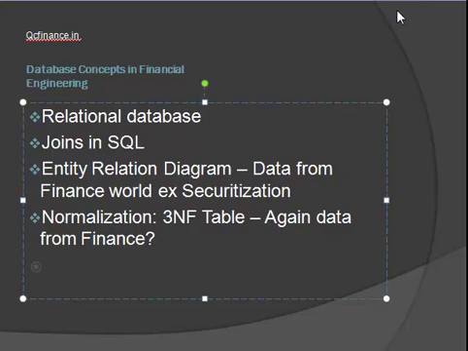Now let's look at second normal form. A table in first normal form may show redundancies due to partial dependencies. The second normal form resolves the partial dependencies. The second normal form states that the table should be in first normal form and every non-key column must be fully functionally dependent on the primary key. And what do we mean by partially dependent? An attribute column is said to be partially dependent if its value can be determined by one or more attributes of the primary key, but not all.